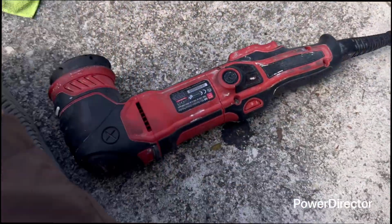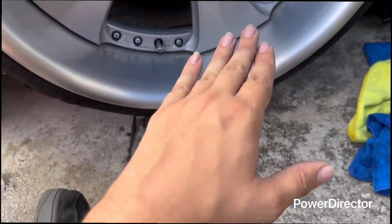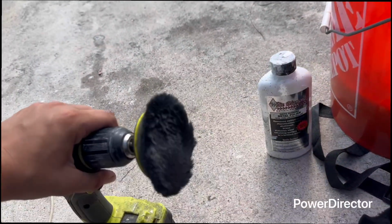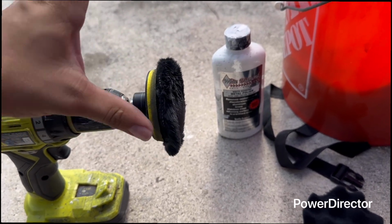I'm going to use this. You can buy this at AutoZone. It comes with little pads. This is a little bit better because you can press on it to really get in there, really get deep with the compound. And then you're going to use this wool to spread it out and polish it. This is like the final step.